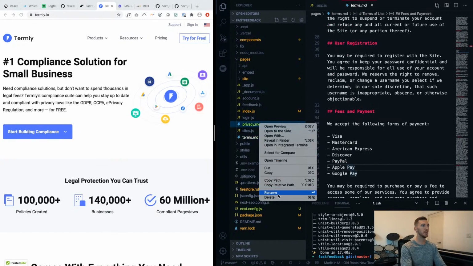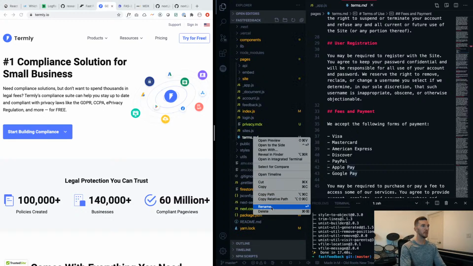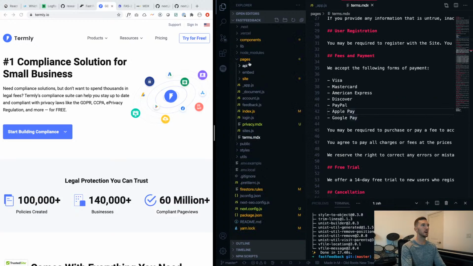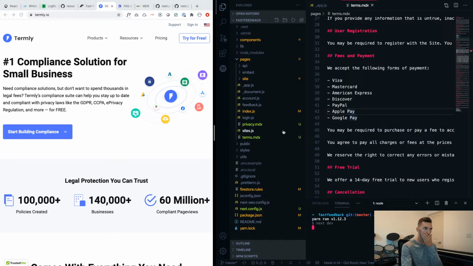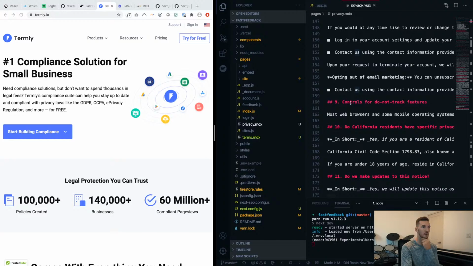So I think we should be able to take these Markdown files, call them MDX, and again, because these are files that are inside of our pages directory, they map to routes in our application. So /privacy should read this, and my guess is that hopefully this works, but I would expect to see no styling.